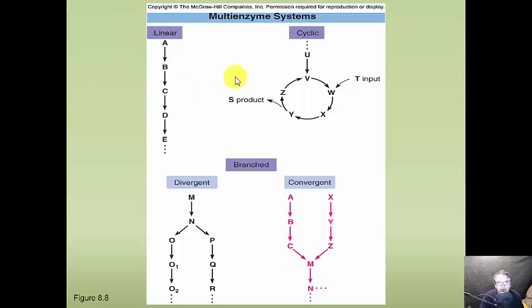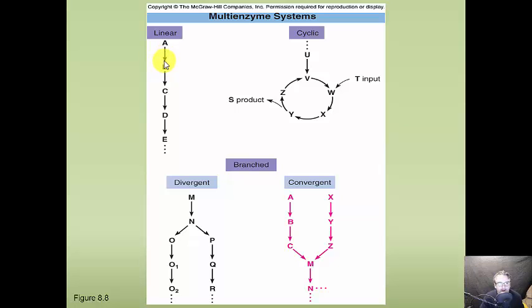So here's a quick figure showing different types of pathways. Many of them occur in a linear form, although it's also very common to have a branched form. In a linear, this is the true assembly line analogy. You have a reaction from A to B, and then that reaction proceeds from B to C, etc. Each time you'd have an enzyme and a substrate. So, for example, substrate A would be acted upon by enzyme A that would be shown by the arrow here representing the enzyme reaction. And that would create substrate B, which would then be reacted upon by a different enzyme. So each step would involve an enzyme and a substrate, and then a different enzyme and a substrate.